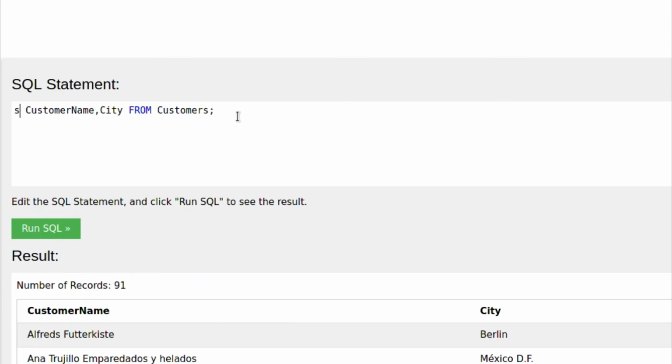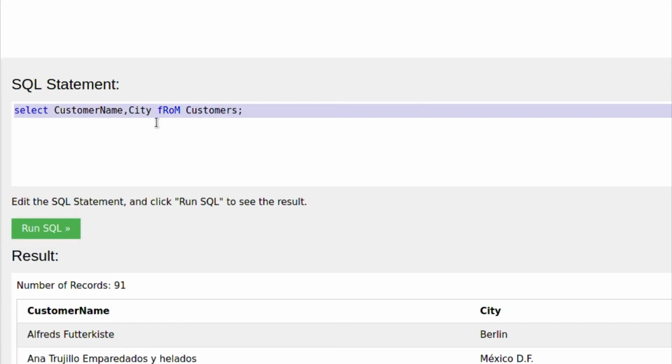If we turn this SELECT into a lowercase select, and mess around with it like FROM, it's not going to affect the output, because capitalization, unless it's inside of quotation marks, doesn't matter. Also take note, each and every SQL statement has to end with a semicolon. If you don't put a semicolon on the end, it could cause errors. So yeah, that's the basics of SELECT.